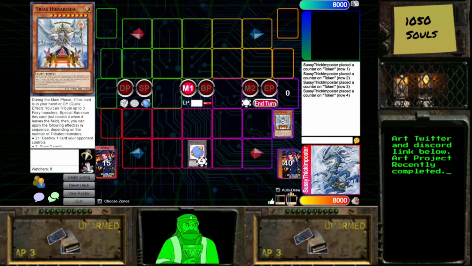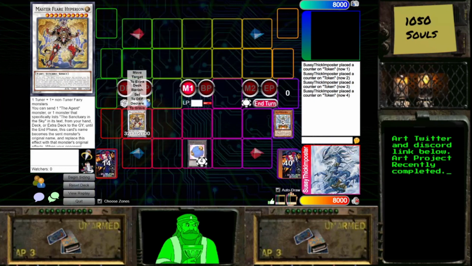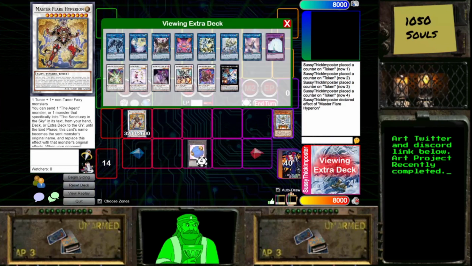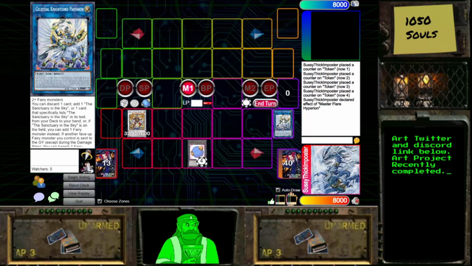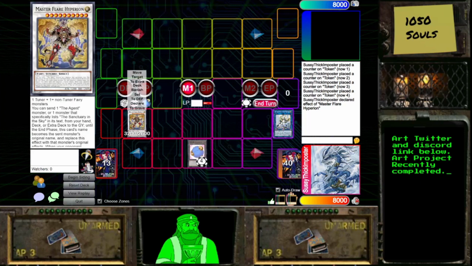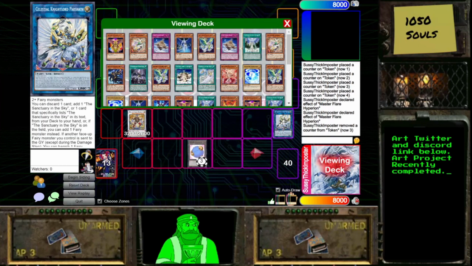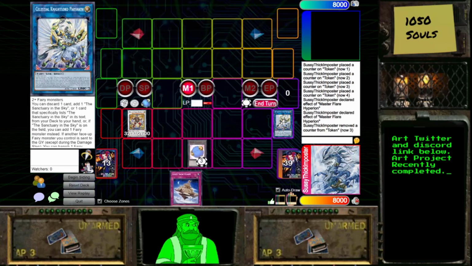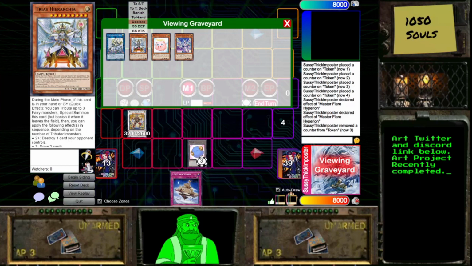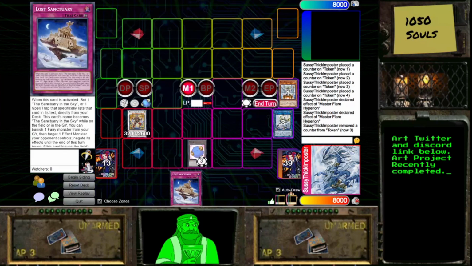But now, we can go into Master Flare Hyperion, and then we can activate its effect, but instead of sending Venus or any other agent, we would actually send Parshath from our extra deck for its effect to be copied. So, this is actually before Nibiru range. So we can go ahead and discard a card, and we will search Lost Sanctuary because it lists Sanctuary in the Sky. And then, oh, this will be banished. And then we have this in our back row.